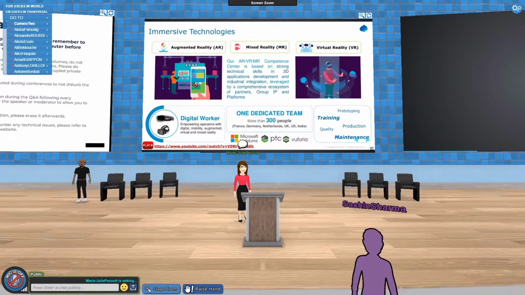Okay, so in CAPGEMINI, we have a big activity on immersive technologies. Around 300 people are able to develop 3D applications on AR and VR. The majority of the time it's in a manufacturing, industrial context. The objective is to propose a very efficient digital worker. One use case we address is prototyping: using virtual reality and simulation in order to test systems before the real thing.